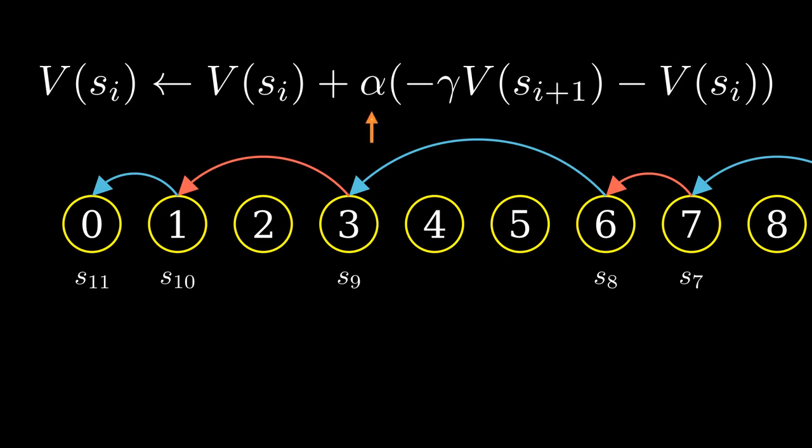Alpha is a scalar between 0 and 1 that linearly interpolates the previous value and the new reward value. This reward is based on the value of the state reached on the next move that is played.